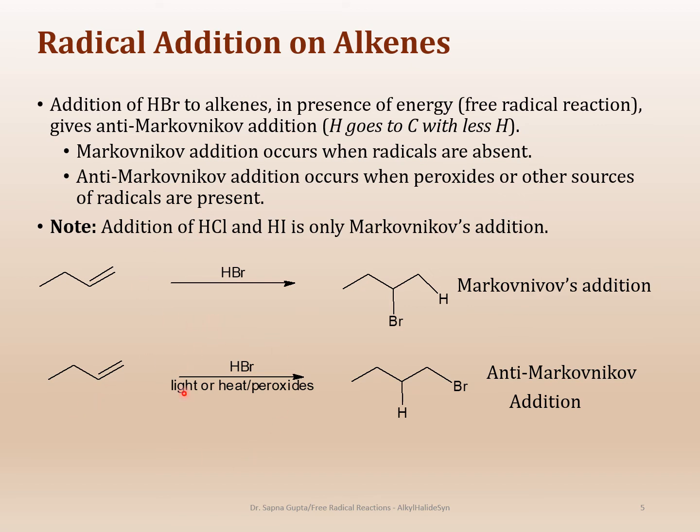But here is what happens when you treat an asymmetric alkene in presence of peroxides, or as we say free radical mechanism, is that you get bromine on the carbon that has more hydrogen. So it is reversed then, okay? The addition is reversed, and that's anti-Markovnikov. And this is something that we have already covered in case of mechanisms in alkenes. So you may want to go back and look at that and see how this works, okay? But otherwise, for alkene addition reaction with HBr, you get anti-Markovnikov.